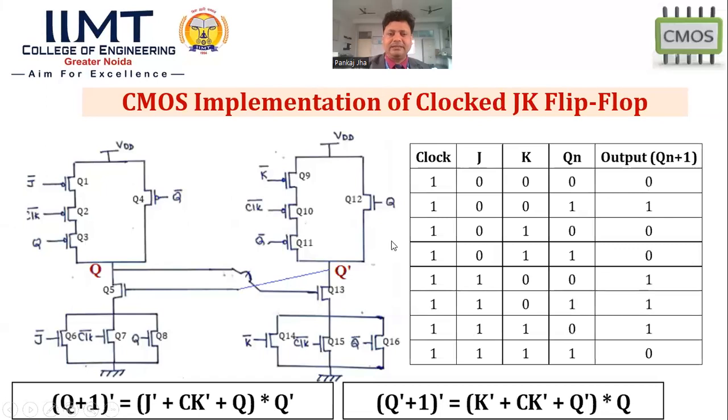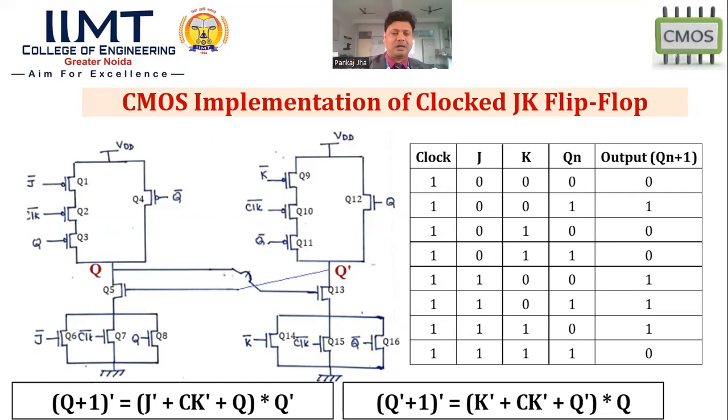Now, when we implement this using CMOS, this will be a complicated function. So I did a simplification of the function using De Morgan's theorem. You know De Morgan's theorem: A multiplied with B, whole complement, equals A bar plus B bar. Similarly, A plus B, whole complement, can be written as A bar into B bar.